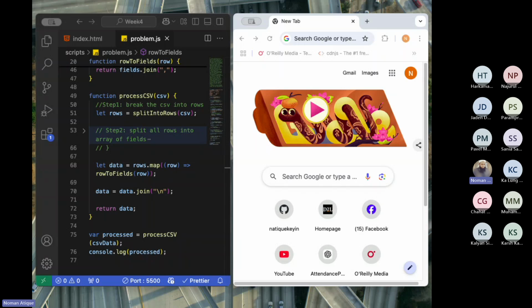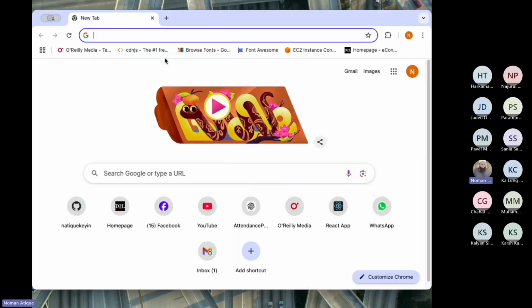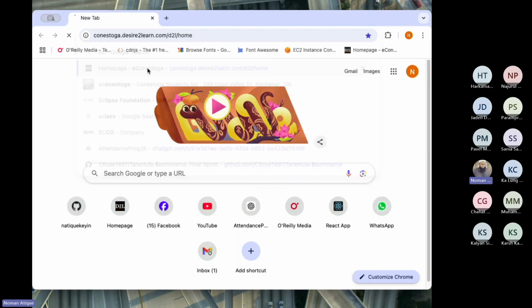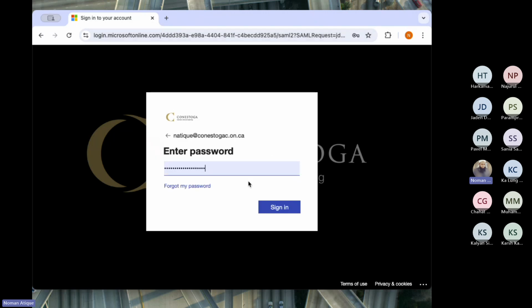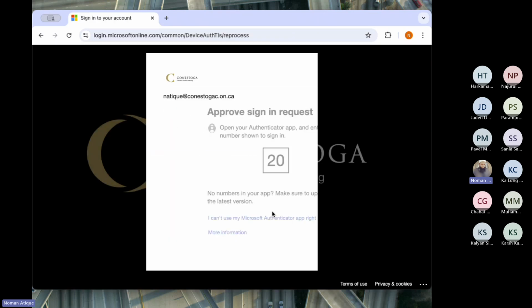Okay, so let's go to our course shell and find out our slides for this week. And you will find them very, very interesting. We are starting DOM programming, and you will see that it is so interesting.